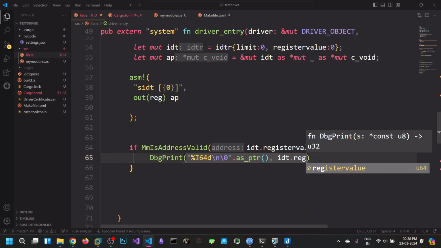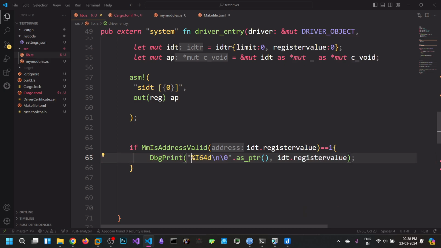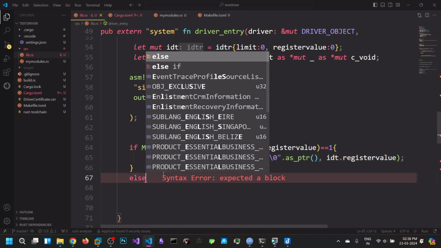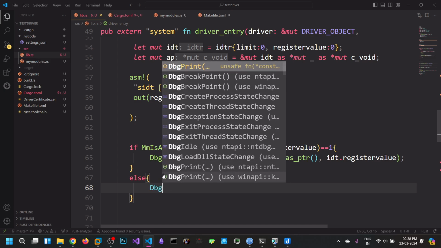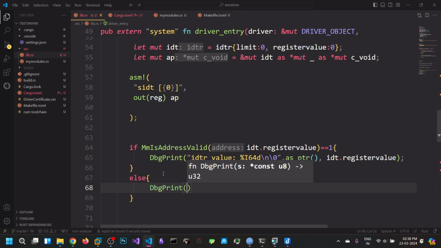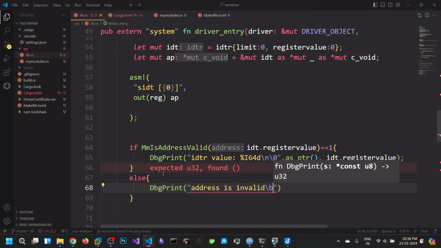So IDT.register_value, we can put some information here, IDTR value, like this. Else we are going to print, address is invalid.